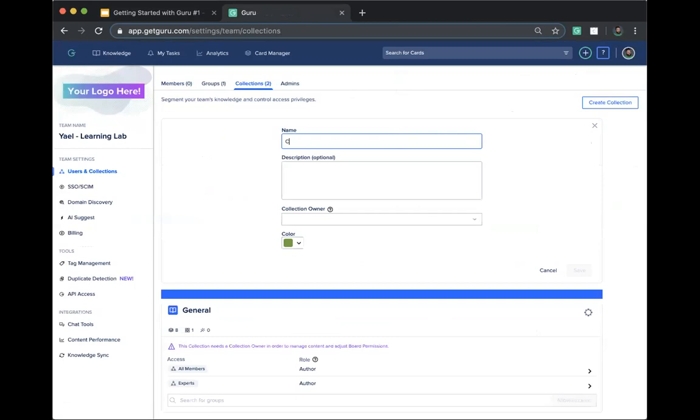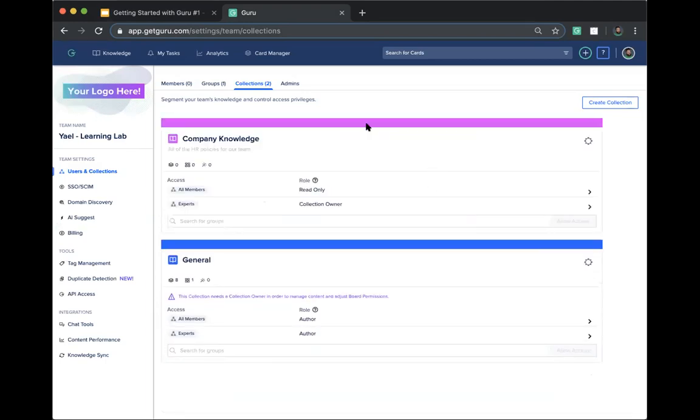I'm going to call this one Company Knowledge and say all of the HR policies for our team. I'm going to set the experts group as the collection owner and pick a color. I'm partial to pink. Save. And it's that easy to create a collection and permission who can see and edit it.